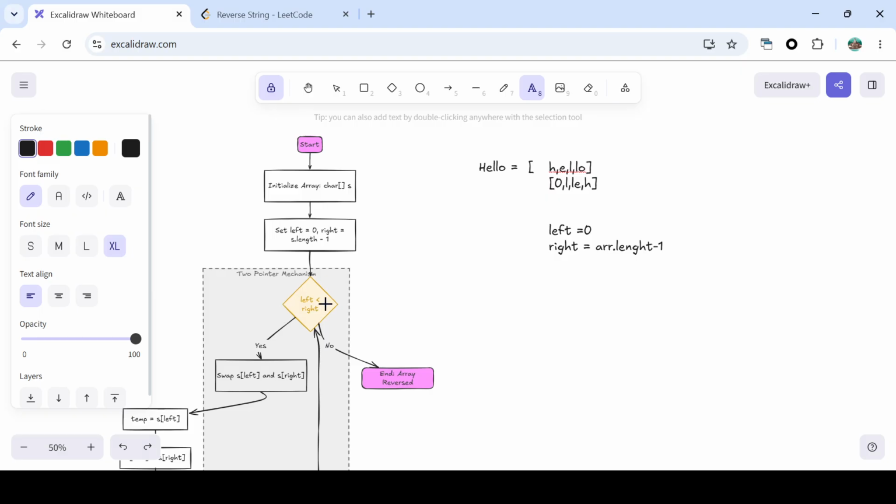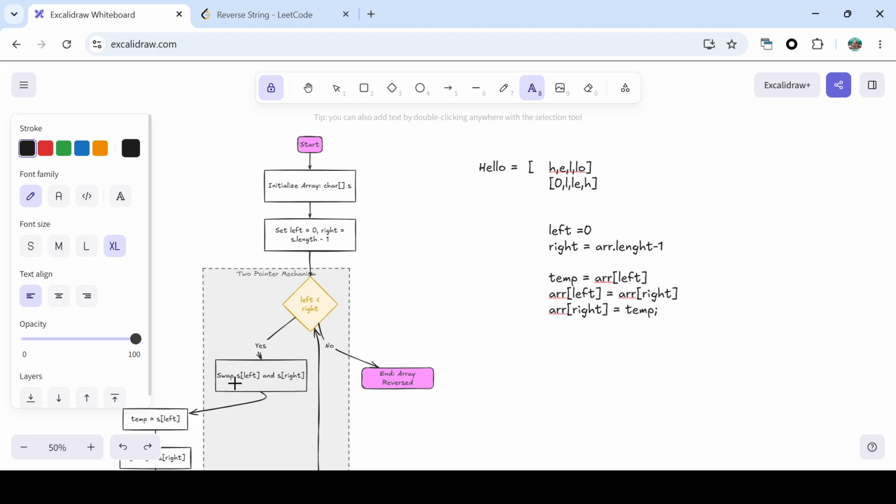Then we have to check if left is less than right. Our loop will execute till left is less than right, and if this is correct, we swap the values from left to right. Here we create one temp variable. In the temp variable we put array of left, then in array of left we put array of right, and in array of right we put our temp variable.